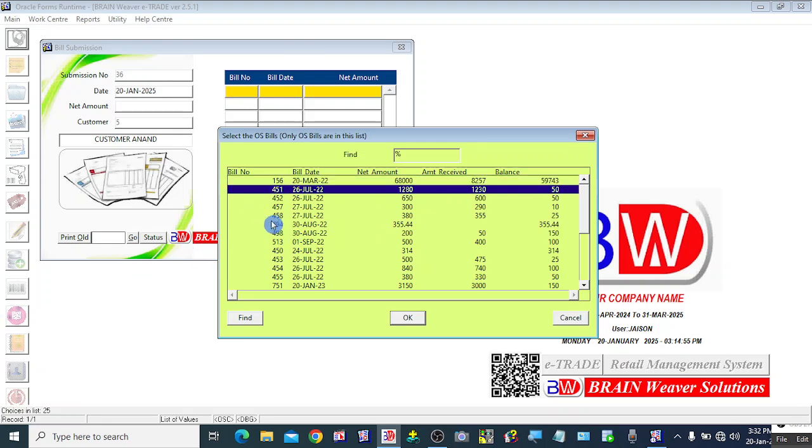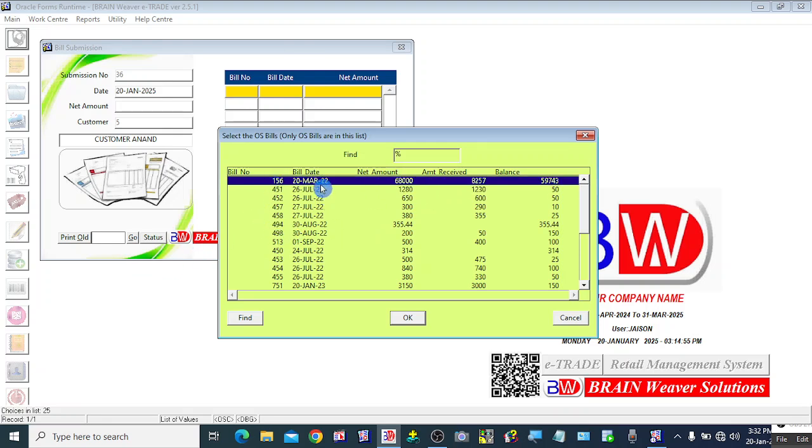Here we can see the bill number, the bill date, the total bill amount, how much partial receipts we have received against each bill, and at the moment the balance amount in each bill.